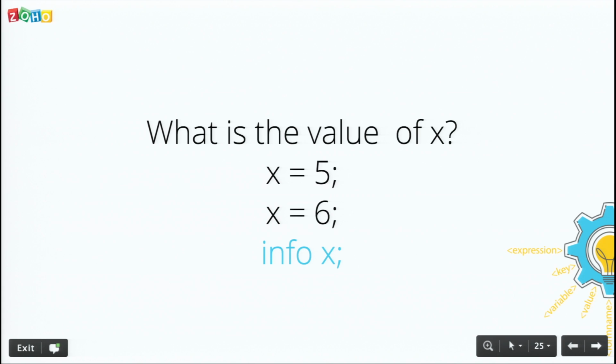That applies for any lines of code. The first line will be executed first. The second line will be executed second. Whatever changes you do, the last thing you have in this variable is what gets used, right? So in this case, it gives the value as 6.